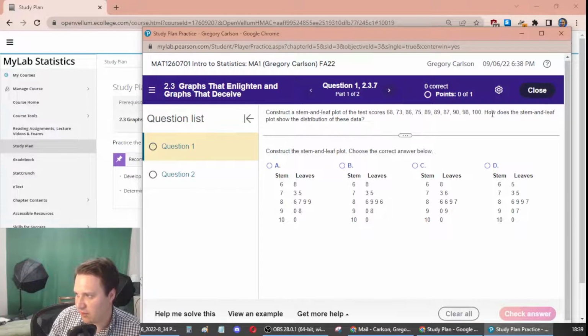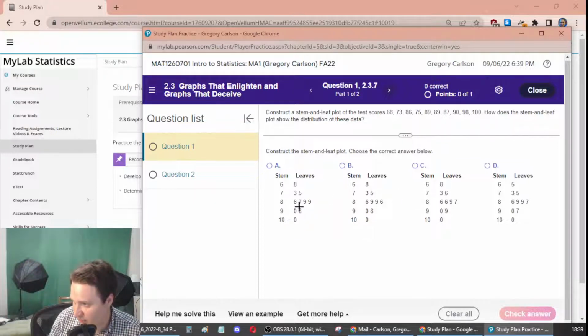Okay, so this is just a stem and leaf plot. It's just a matter of matching. So we have 60 to 100, so 6 to 10 on all of them. This is just a matter of elimination. So let's see. All of them have 100, so that doesn't help. There is no 50 value. Okay, so we have 68, so that eliminates D. Let's see, 3, 5, 3, 6. We have 73, 75. So that eliminates C because C has 76. So it's either A or B.